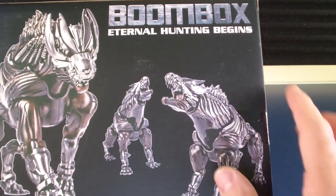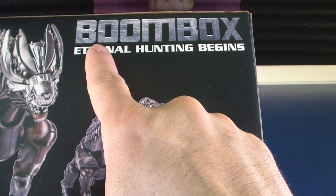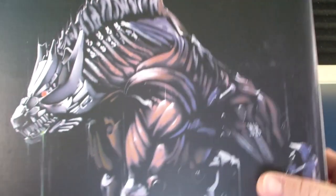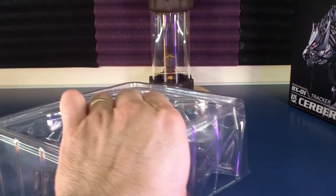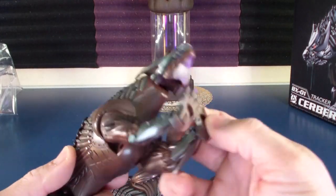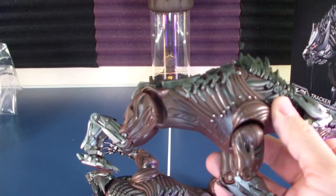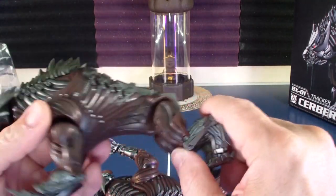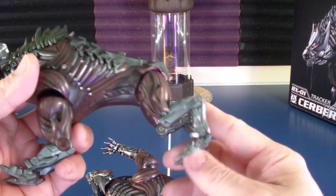For some reason these guys are all listed as Bombox online, so they're listed under BOMBOX. Eternal hunting begins. So that's that. I'll get this out of the tray and be right back. So you get two tracking units. I don't know what you'd call these canines. I don't know if these guys are cybernetic or what. I guess they're cybernetic.